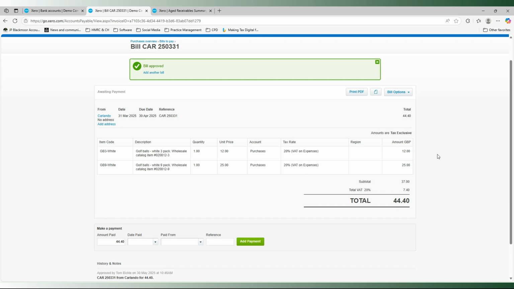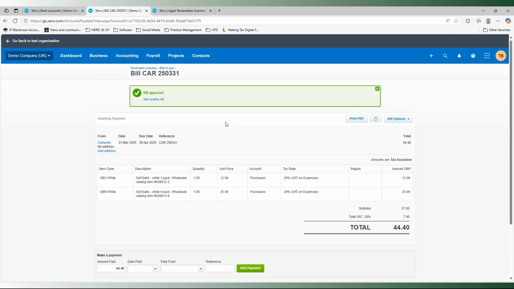If I put the payment through, I can't change the VAT amount without removing the payment. So I create work for myself by doing it because I'd have to enter the payment again. If I do it through a bank reconciliation, and watch my cash import video for that, it doesn't delete the bank line. It doesn't delete the cash line. So you can always match it later on. And it just means you keep that audit trail. And it's really good. So this is entered the bill, nice and easy.